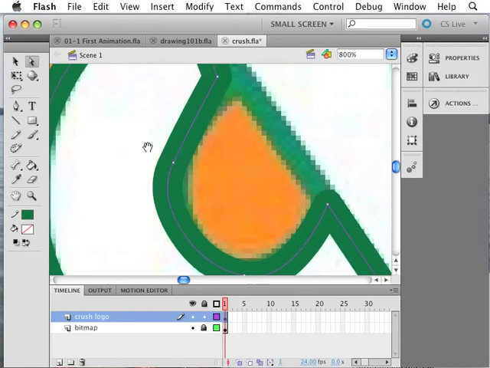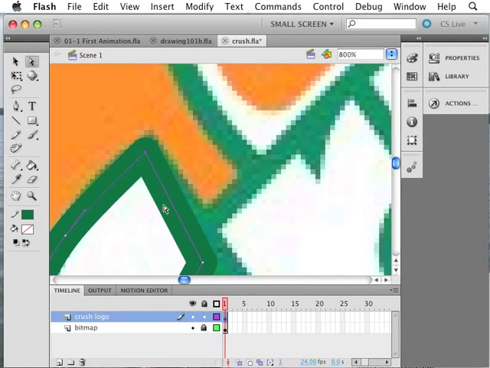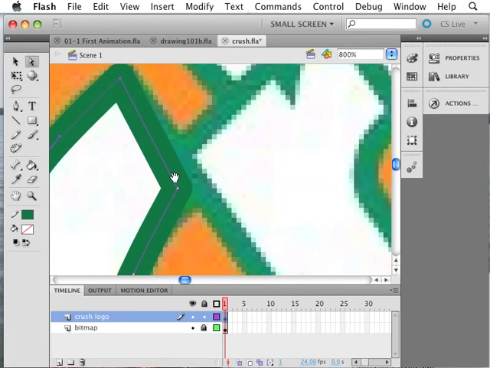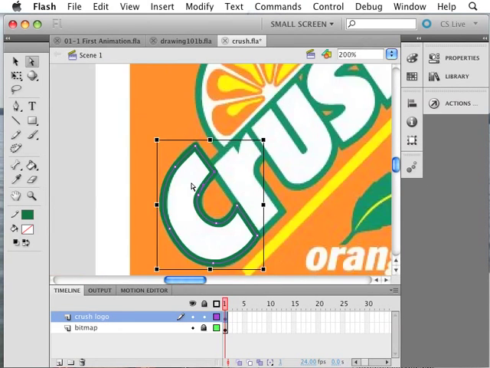Now you can see where zooming in can be very useful. And of course, using that space bar to drag the screen around when I'm in zoomed mode sure helps things a lot. And then I'll zoom out, Command minus on the Mac, Control minus on the PC. Alright, so it's a little bumpy here. I would go in probably and start to fine tune this a bit.